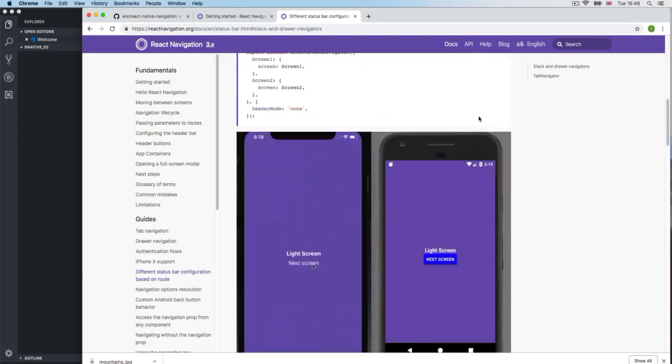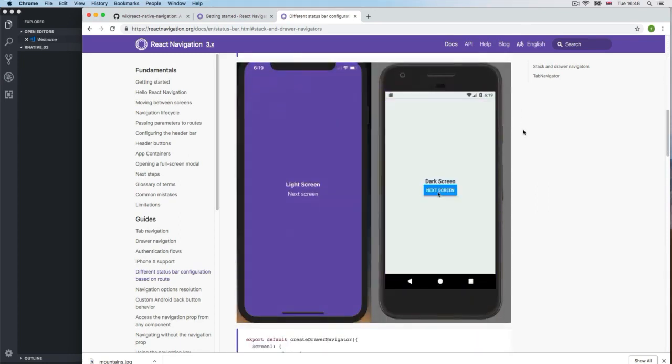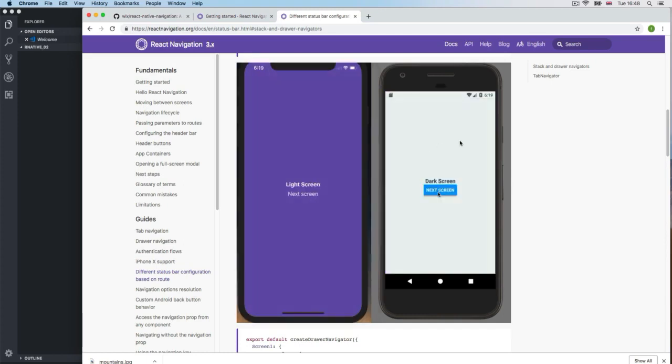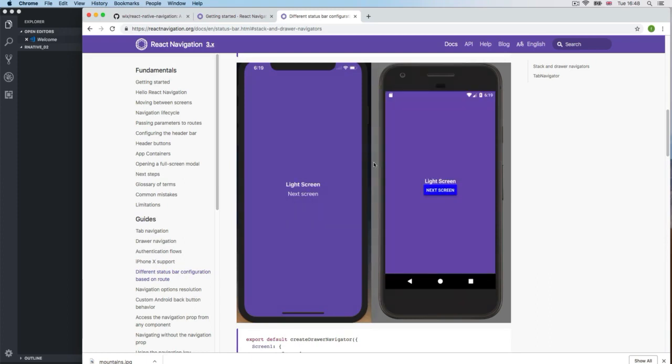Right here, they give us an example. If I go to this one, on this screen, we get a stack navigation. If we click on the button, it's showing us a different screen, not this one, right? On top of the previous one. It's just taking us to a different section, but on top. On this one, it's pretty much doing the same stack navigation, but it has a slide effect.